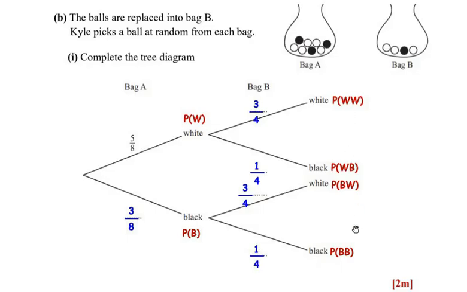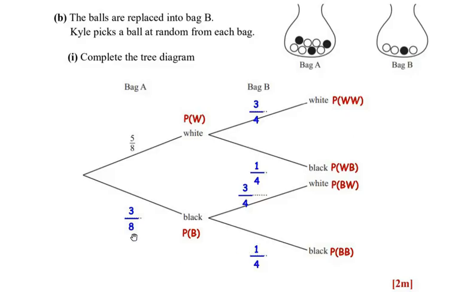And here I have written all the probabilities which will lead to the total branches. That is, if we cover this path, we are going to get a white ball in bag A followed by a white ball in bag B. So I have written it as P of WW. And if we are going to pick up white ball followed by a black ball, then here it becomes P of WB. And here similarly, if we are going to pick up black ball in the first bag, and then if we are going to pick up a white ball, the probability is represented as P of BW. And finally, probability of getting black ball followed by a black ball. I have just written it over here. It is not needed. We need this in the further questions.